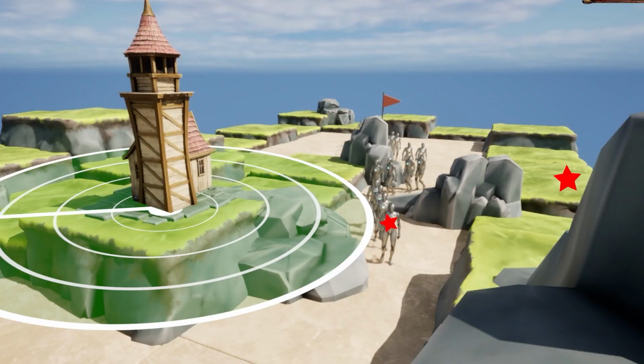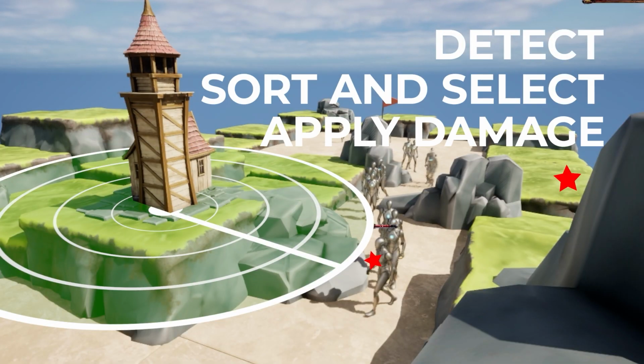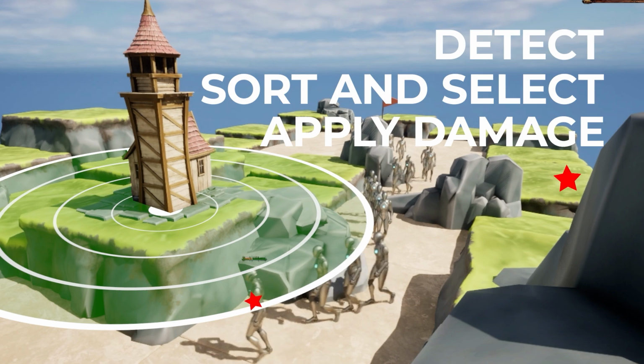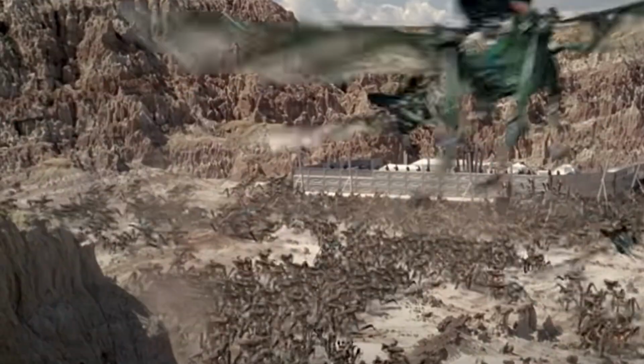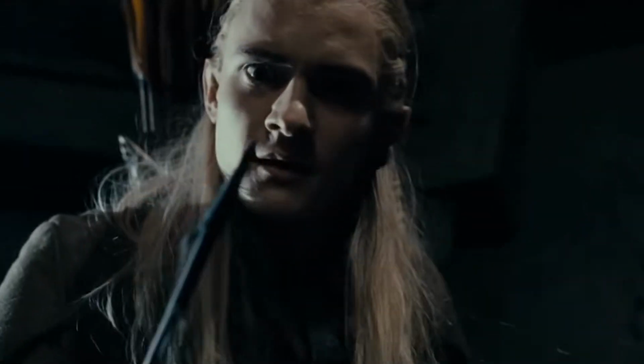All I need my tower to do is detect all viable targets, sort and select targets by whatever aiming protocol I've set for them, and apply damage to the selected target. I feel like that's a much shorter process with less room for bugs to crawl into the mechanics, and I want this to be as stable as possible when you're playing the game. But that leaves the question: what do I do with the arrow after the fact?